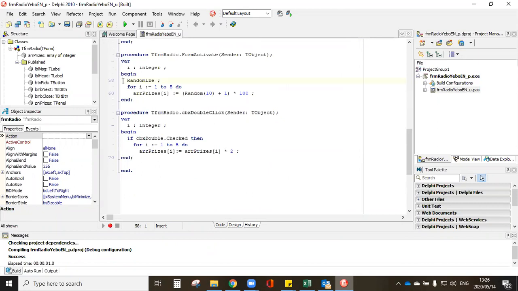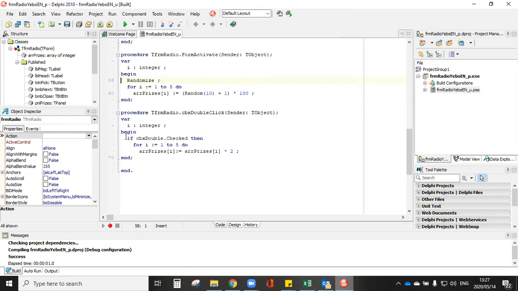I'm going to use the randomize function, for I 1 to 5 do array R prizes index I, and then I'm going to choose a random number between 1 and 10 and multiply it by 100. So if number 2 was selected, then it must be 2 times 100, which is going to give me 200.